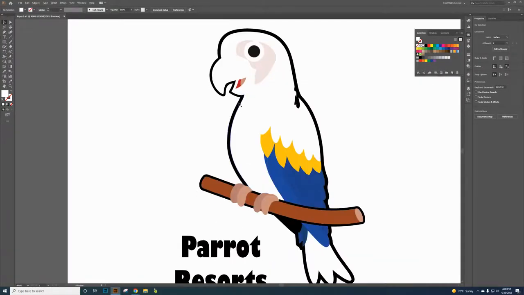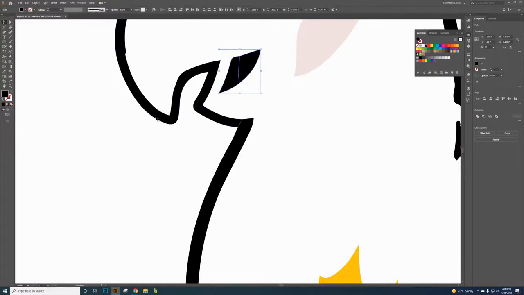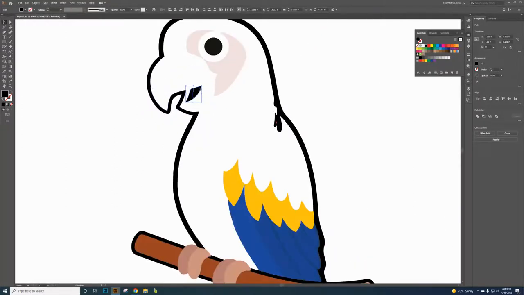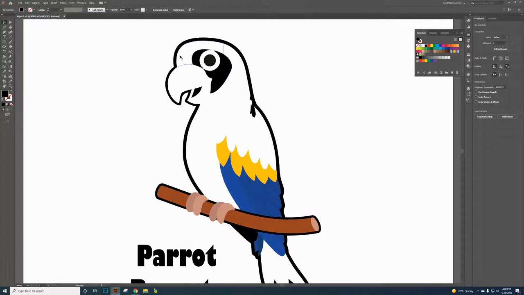Sorry, scrolling. I'll hold down the Alt key. So Alt key, zoom in. Those two areas can be black. So basically, you have black, white, and then black. It's alternating, going back and forth, to still create the basic idea of the parrot, but I'm just changing everything to black here. So I've got black, white, black, so it's showing like that.